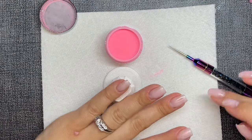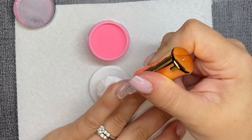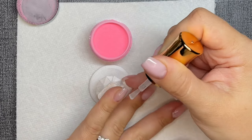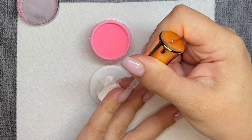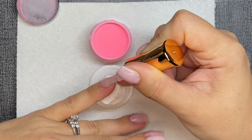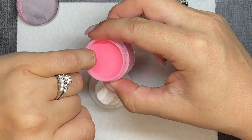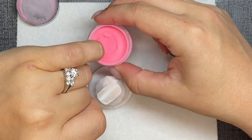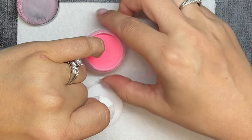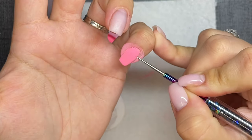I really like Gigi's Custom dip liquids. They're really nice and thin, which is how I prefer it. If you watched my first impressions of these dip liquids a while back, I always thought Activator is Activator, but this Activator cured the dip so quickly. I don't know what kind of magic is in there, but I applied the Activator and then they were hardened by the time I got to like my 5th nail. They were all cured and ready to file. So that's crazy fast. Anyway, I'm going to go ahead in with my regular dip process for this nice solid color.